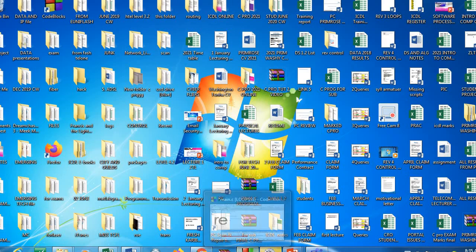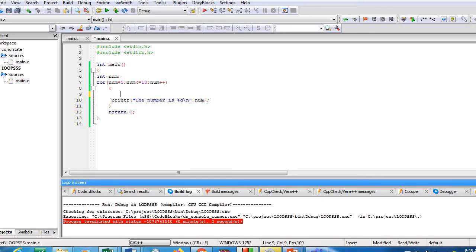Now we want to look at jump statements. Remember, under conditional statements, we've got control statements, we've got loop statements, and we've got jump statements. And the most interesting thing about jump statements is that normally we make use of them when we are using these conditional statements, like the switch, where we use the break statement, or when we are making use of the loops.